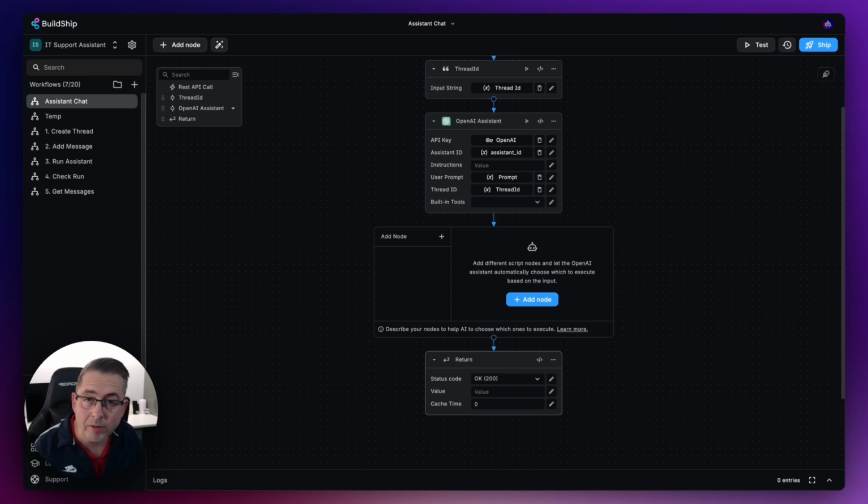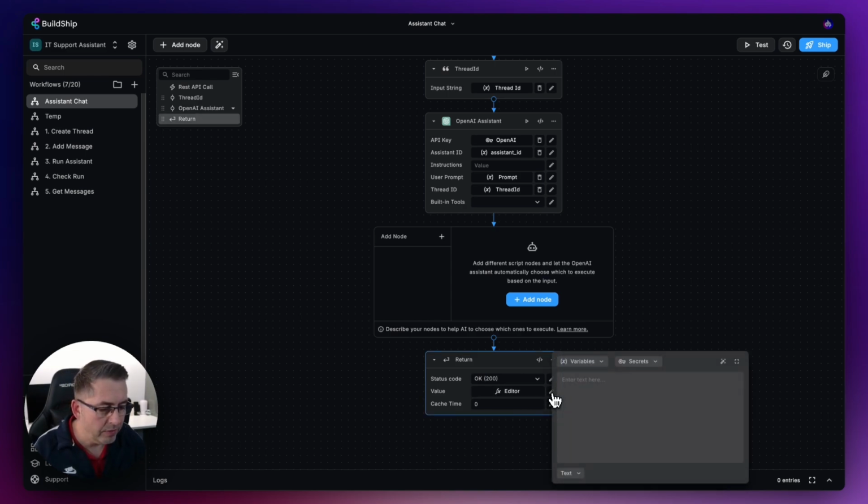But of course, if you are building this out in a more production way, you're going to want to make sure you put all the checks in there. If you don't get the right response back from the OpenAI, you might want to handle that a little bit more gracefully. But we're just going to handle the return back. Whatever the OpenAI Assistant returns, we're going to pass that back to our FlutterFlow application. But you can either handle that inside FlutterFlow, or you can handle that inside BuildShip. So within the value, just hit the little pen here. Now I'm just going to change this to a JavaScript response. Now I'm just going to put some details in here.